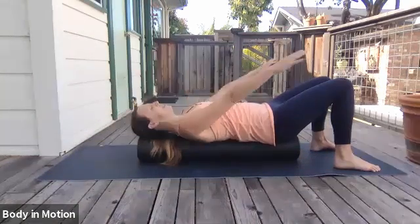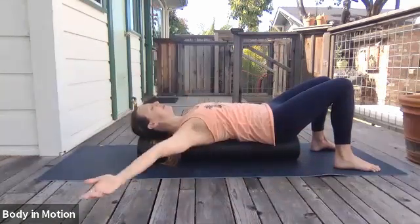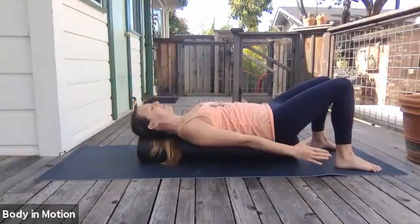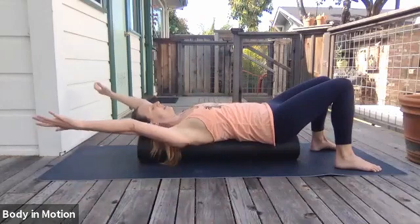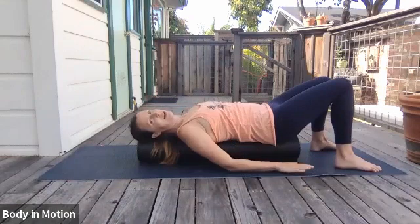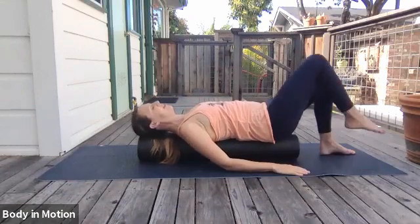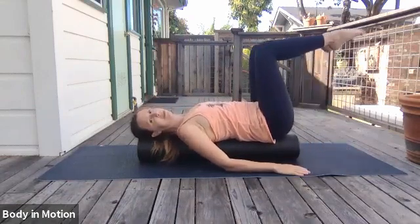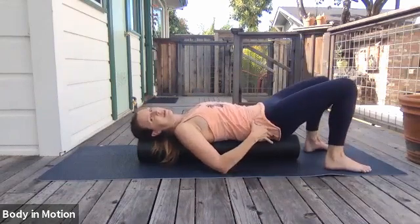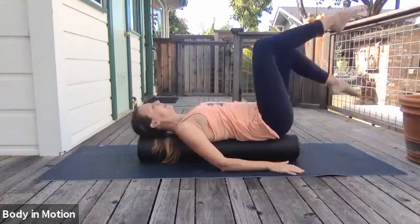And remind yourself to keep the shoulders down away from the ears. So when the arms go overhead, they always like to creep up. Let's do a couple more circles here. When you're done with one more, you'll bring your hands by your side and bring the feet up one at a time to tabletop. If you need to readjust to make sure, if you're on the roller, tuck the tailbone under a little bit first, feet up second.